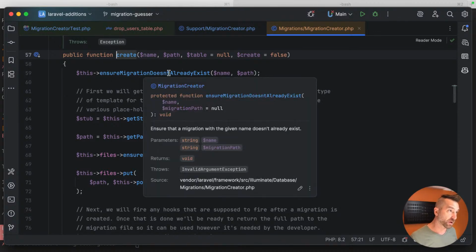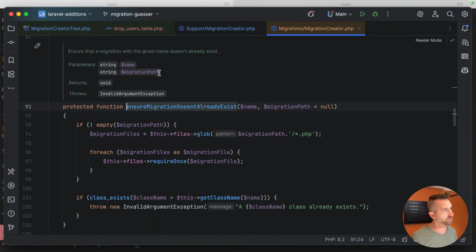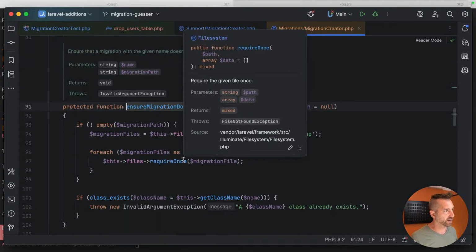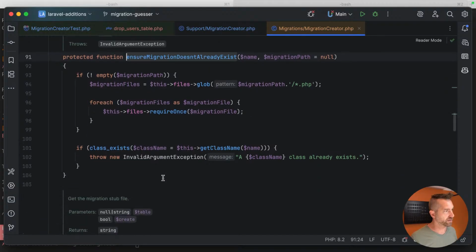Ensure migration doesn't already exist. That's kind of nice, I guess, right? A class already exists. Aren't these all anonymous now? I thought they're all anonymous classes now. We're not actually generating classes anymore. It's strange.